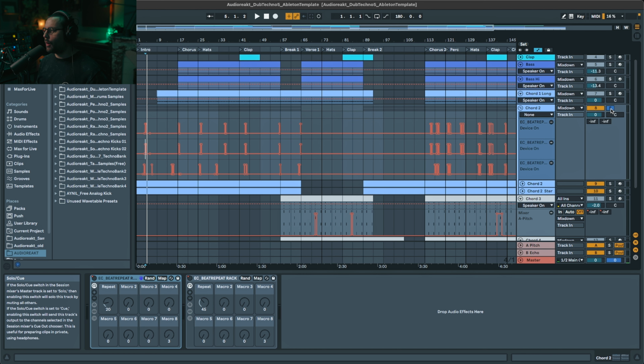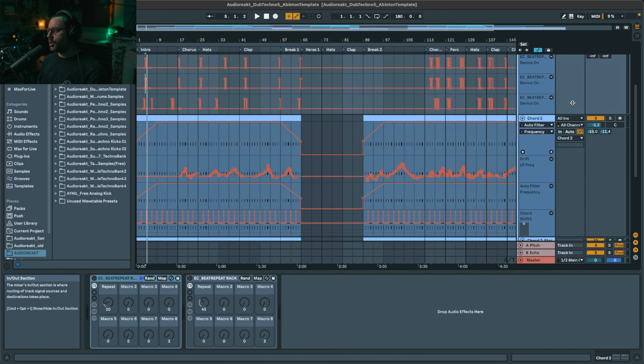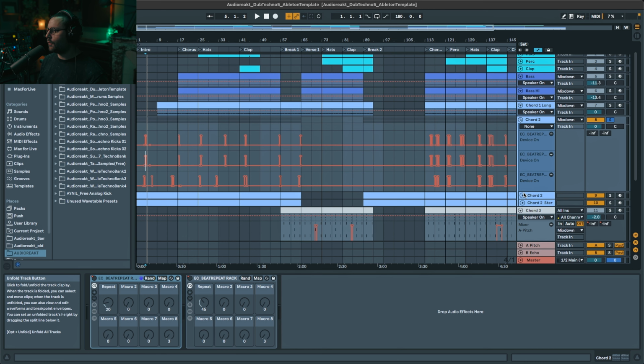And yeah, that's going to add a bit of variation to the chord as well. I will talk a bit more about how to add modulation and variation, like having the same chord playing the whole track without being too boring. I will talk about this more next week, but you already have a few hints of how I did it with the return. You have some filter modulation, and you have the LFO modulating the filter of the overdrive.